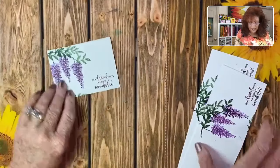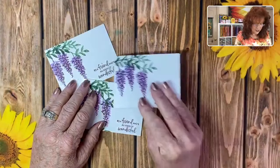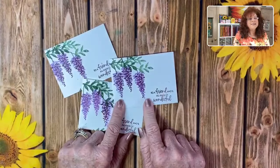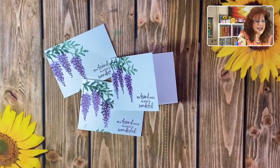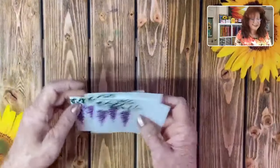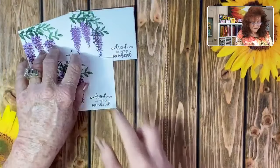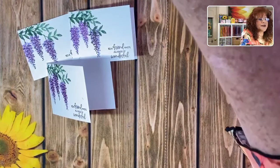Very simple to create. You can hang this on a package, or you could simply add it to a gift, drop it by someone's desk to really brighten their day. That's our note cards for today. We just wanted to make some quick note cards. Let's go ahead and leave these right here, and now let's have our drawing.